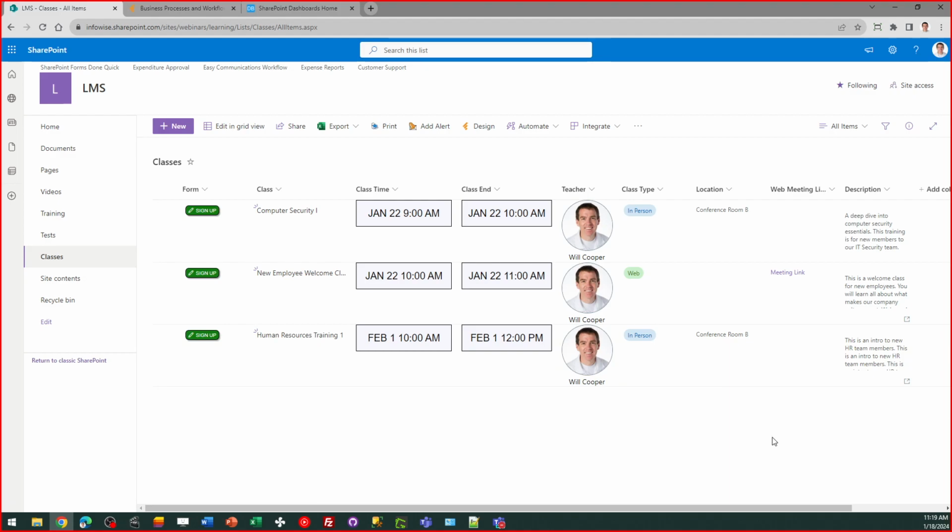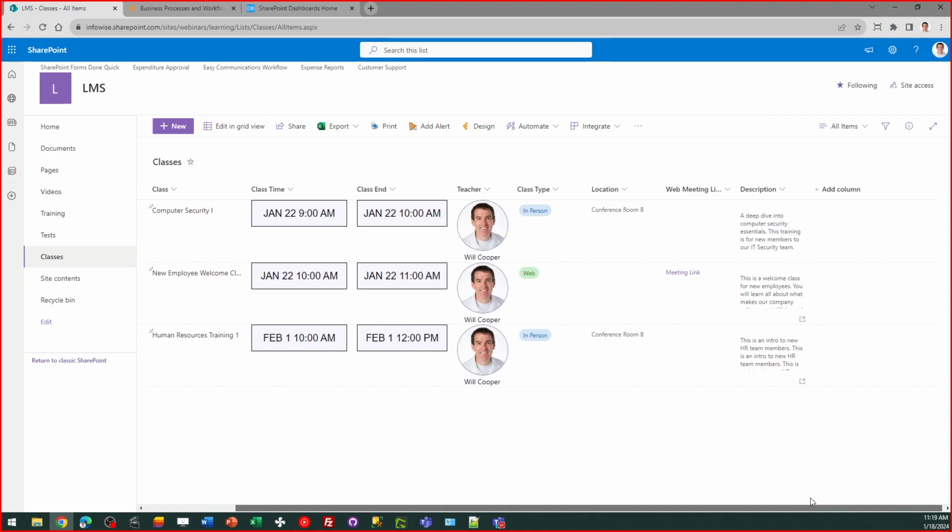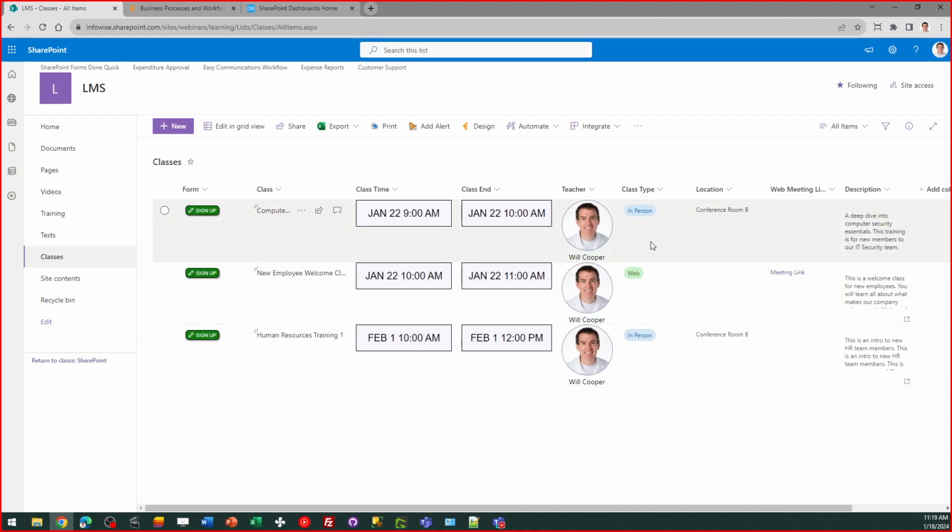Now for this dashboard, notice we do some things to make it a little more user-friendly. We've got the description on the right, and we've got the class type showing up, and what's very prominent, of course, is the start and end time. Obviously, we want people to be aware of that. We don't want people to say, I didn't know when it was, so we have some formatting to dress that up, and also we make this user-friendly by using some special column formatting to make the teacher profile stand out. So that just makes it look cool.